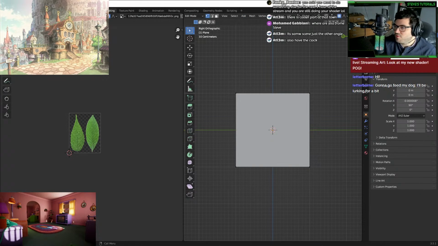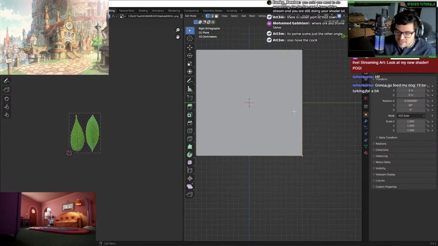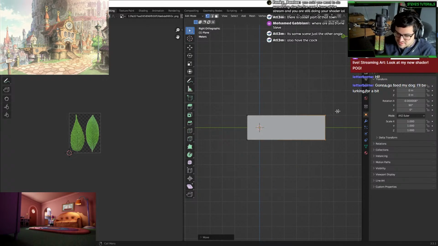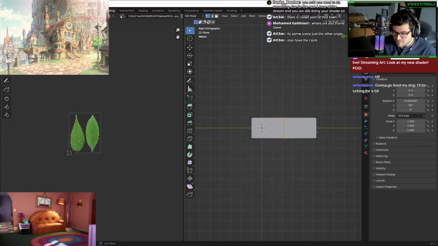The way you'd probably do something like this is you'd have your shape that'll have a tiling texture on it. There's a couple of ways you can do this, but if we just pull this out, put one in the middle, pull one up here. Oh, actually, a bit longer than that, a bit taller than that as well.